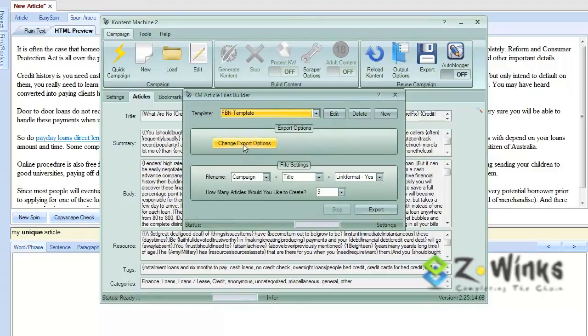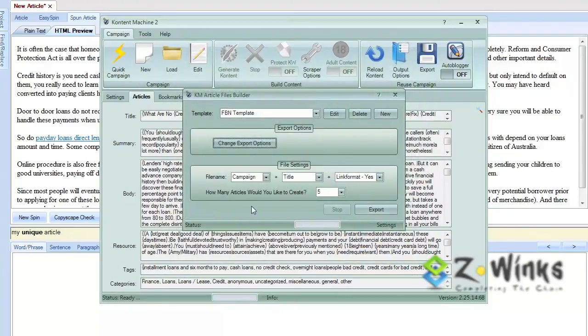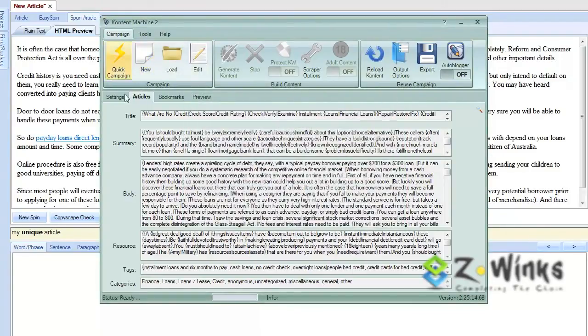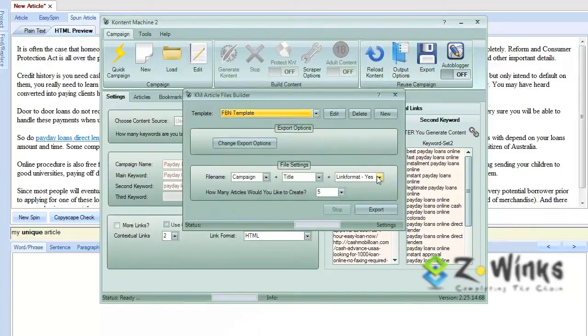Next we can, if we wanted to change our options for export that we've already set up, go back and revise those, but there's nothing here we need to change, so we just cancel. The next, I like to set it at campaign title and link format no. If you put link format yes, whatever this setting you have here, it'll add that as an extension onto the end of the file name. Again, like I said, I don't like to use that. And how many articles? I like to create 1 month at a time, so basically 25. And then we just hit export.